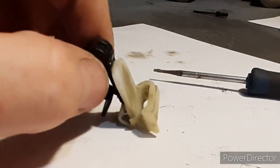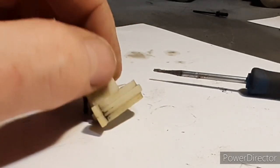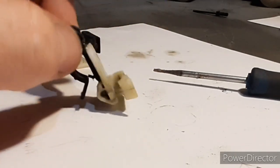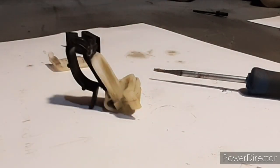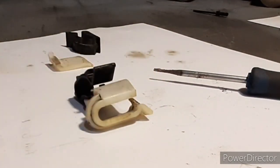So what I can do is leave that to fully dry, give it a rub down with some Scotch-Brite, something like that, give it a clean up, a lick of primer, a bit of paint, and then it's all one colour, and then it can plump on there. So let's see how the rest of it works out when it's clean and dried.